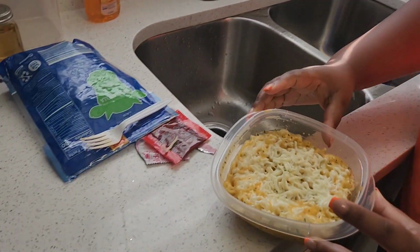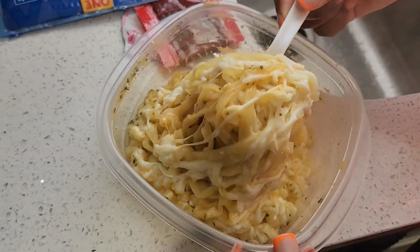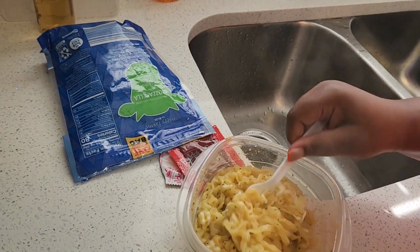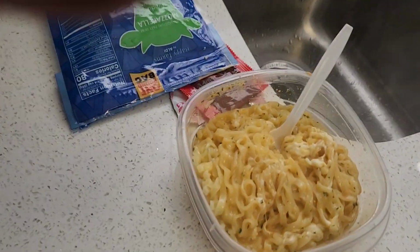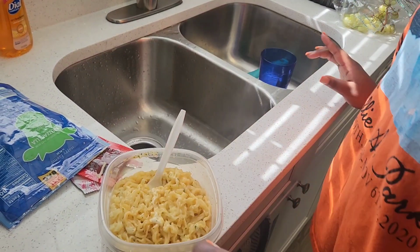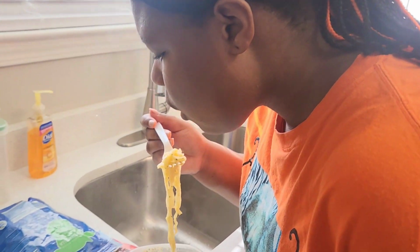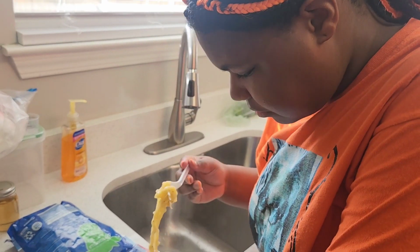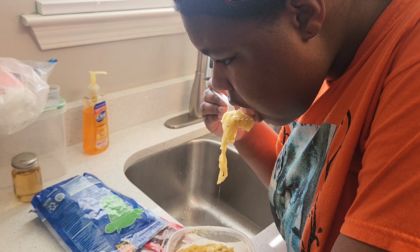Okay, let's see them noodles. That looks good. I see why Vicky put the cheese in there. Okay, Mommy, can you close that microwave door, ma'am? I am, but look how thick. I'm gonna try these. Look at my noodles. Ooh. They hot. Can't you see they hot? You might be right. I need some butter.